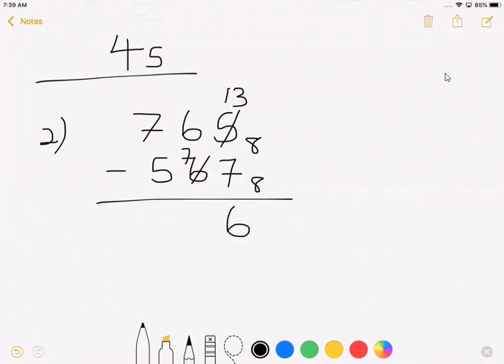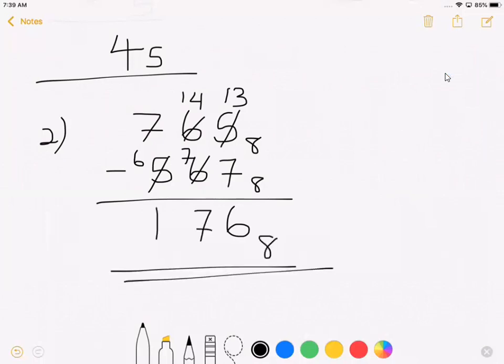And if you say 6 minus 7, it can't again. You borrow, and this becomes 6. But that one you borrow goes on top and becomes 8. So you say 8 plus 6, which becomes 14. Then you say 14 minus 7. 14 minus 7 is 7. Then you say 7 minus 5 is 2, which gives the answer in base 8.